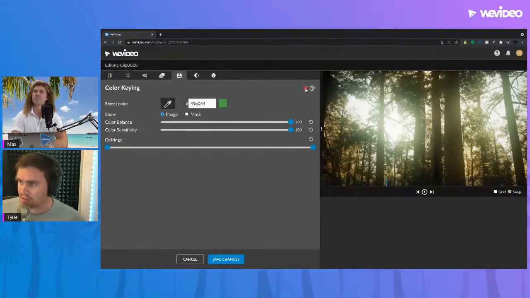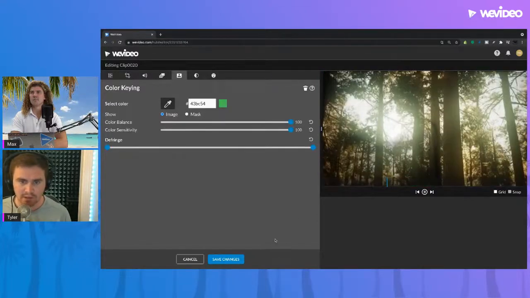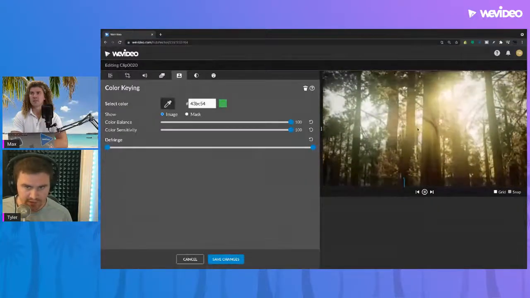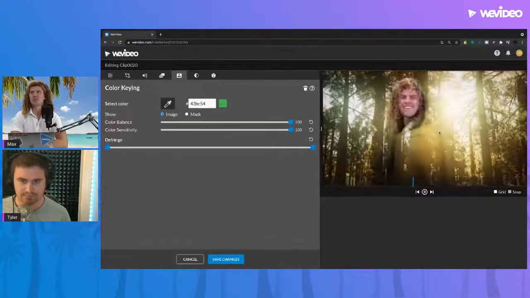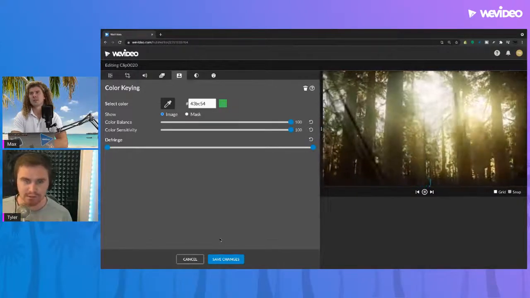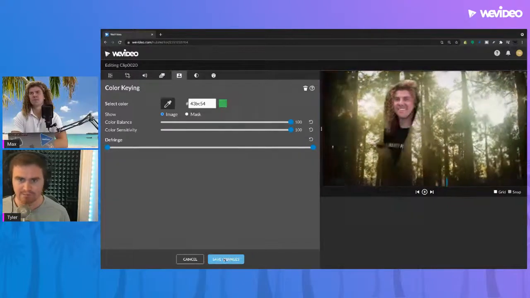It really gives us a good idea of what's actually happening when we knock out a certain color in this way. You can see some of the wrinkles from the sheet are still there. And it's just a fun way to manipulate the green screen and get the creativity going.